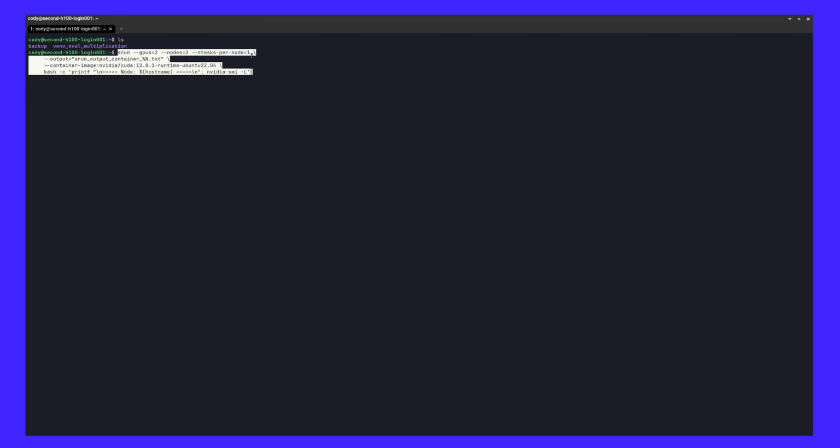I explained it just a moment ago, specifying the output, but this time this output file will contain the word container, and I'll be using the NVIDIA CUDA image, and we'll be running the same commands as last time, but this time it will be with a container. So I'm pressing enter, and this one will take a little bit longer than the previous command because the image needs to be pulled from the repository. But it should not take very long.